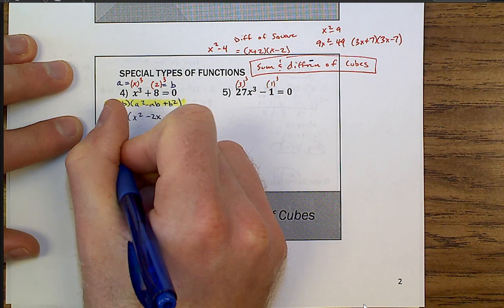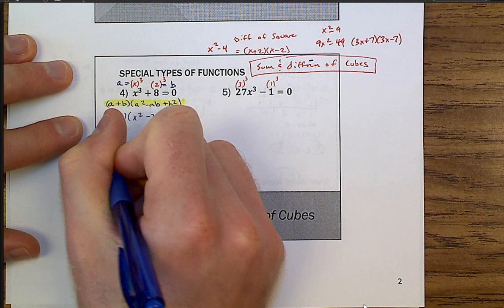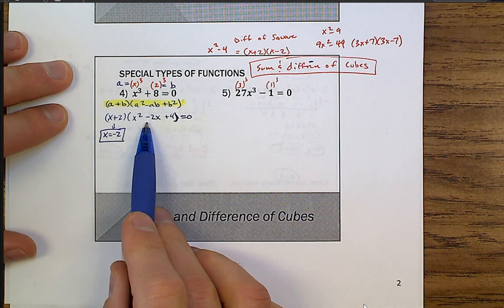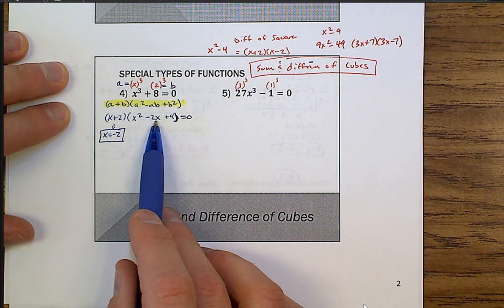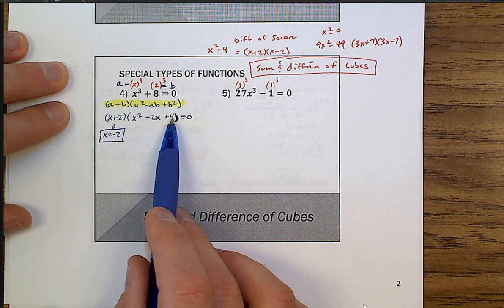That's going to be -2. And then you have this. Now, most of us would look at this and say, oh, okay, what two numbers multiply together give you +4 and add together, you get -2? Well, there are none, right? 1 and 4 are the factors of 4, and 2 and 2, and none of those make -2.